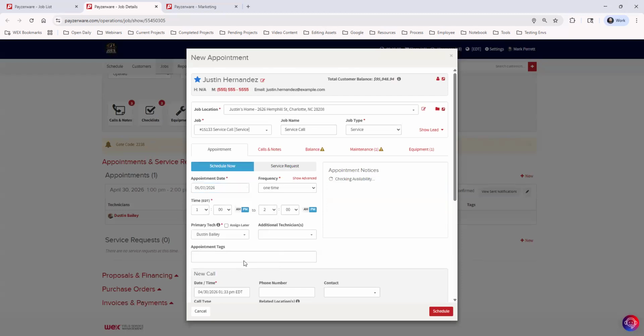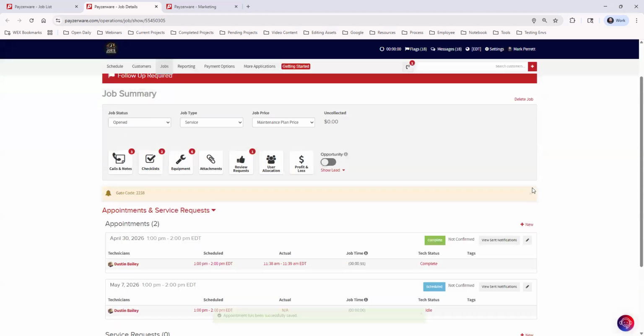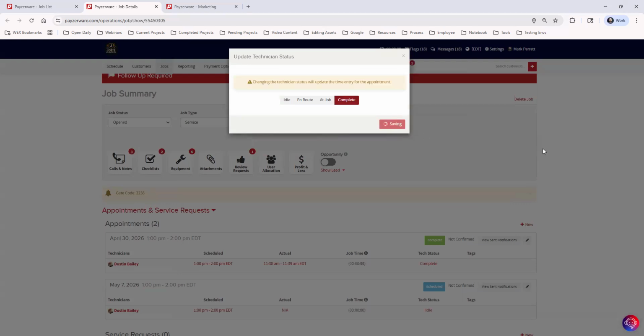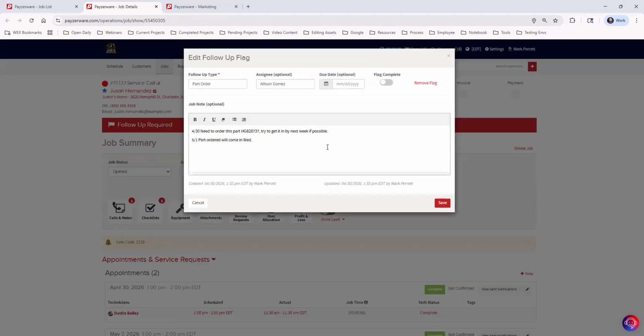So let's send him on Thursday. Between 1 and 2 is fine, and schedule. Dustin then picks up the part and goes to the location, installs it, marks this as complete. And then Dustin can update the flag himself.